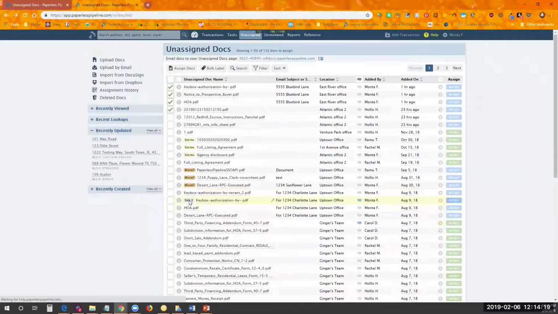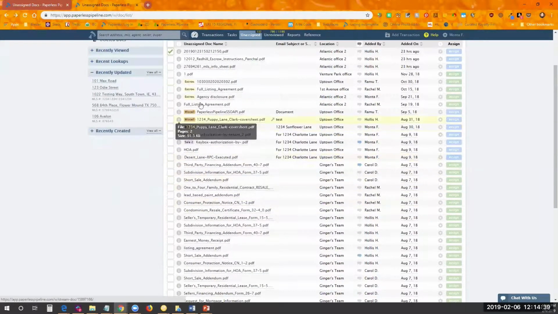Okay. We encourage you to use doc labels on unassigned docs, particularly if you've got several admins working in unassigned docs and you need to categorize these in whatever way you need. They're color-coded, they're fully customizable, so whatever labels work for you, you can do that. Popular ones that we see are needing signature, and some offices will assign the docs to certain people, etc.